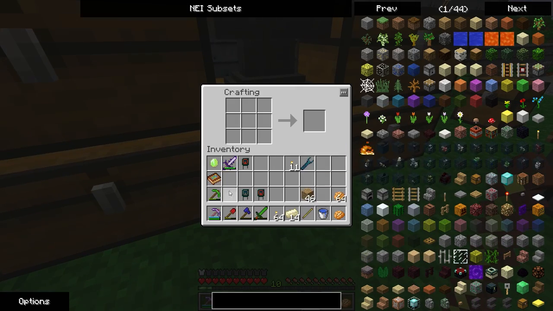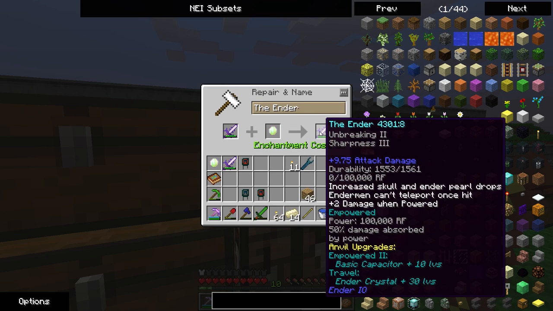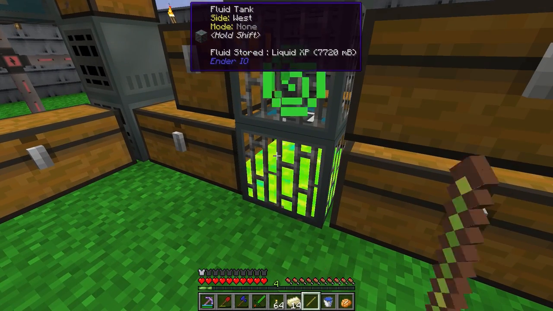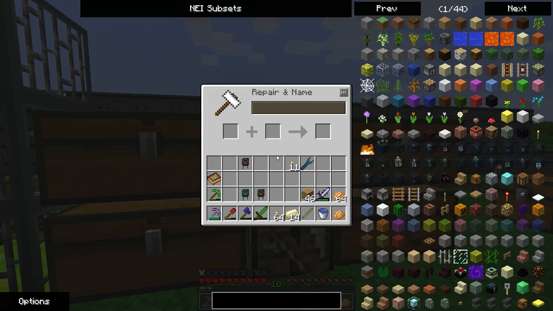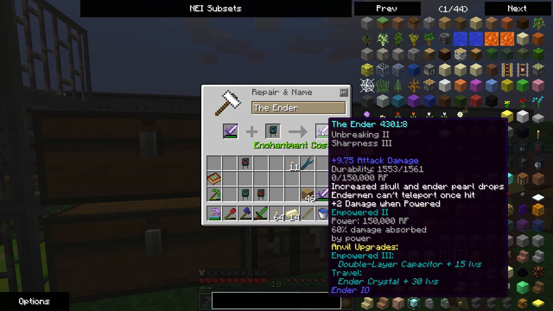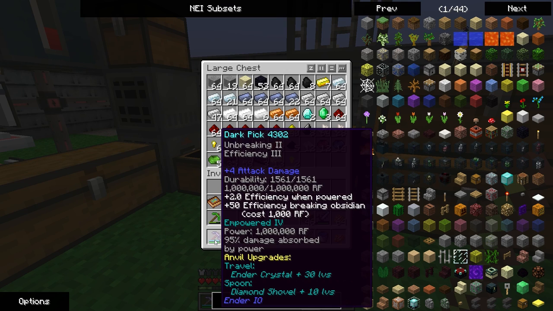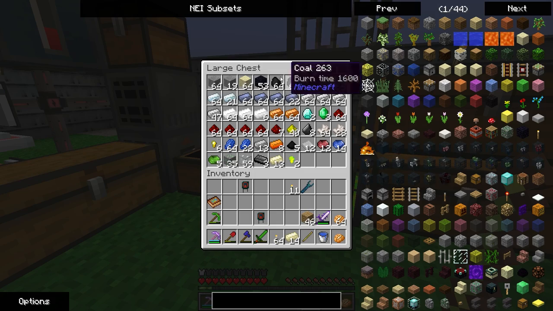10 levels. And, I keep on clicking on the crafting bench. So, 50% damage absorbed by power, that's good. And now Enderman can't teleport once hit, so that's quite useful. Apply the basic capacitor. All this really increases at this point is the amount absorbed and the cost. Oh, and this has plus efficiency when powered, but then it also has grotesque efficiency on obsidian.